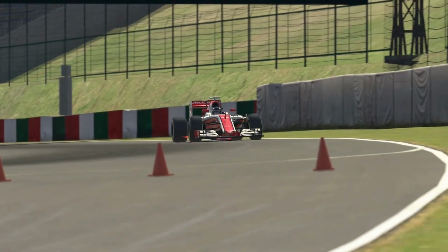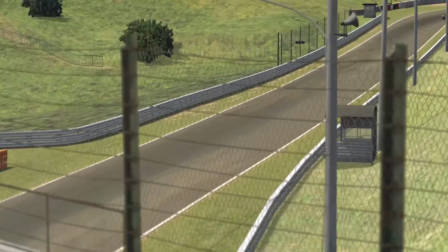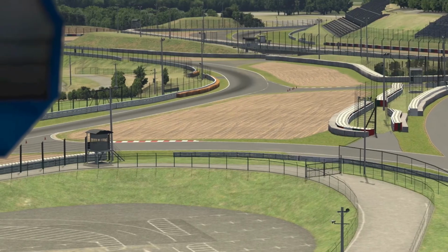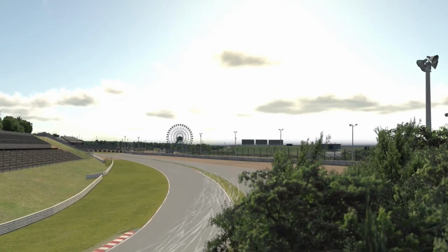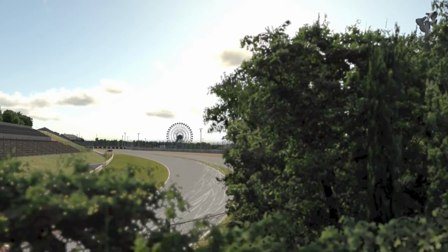F1 fans will be quick to cite the infamous coming together here between Senna and Prost. However, real-life visitors will find it's more than the racing that provides some viewing pleasures. The unique ways in which the Japanese fans celebrate their favorite cars and drivers certainly capture your attention. But it's no wonder they're such fanatics, because who wouldn't be with one of the world's greatest tracks right in your backyard?